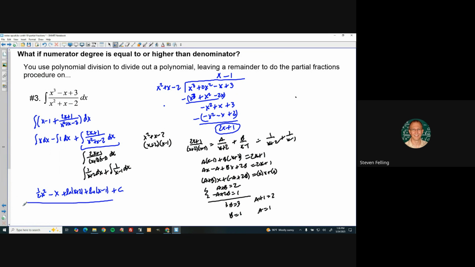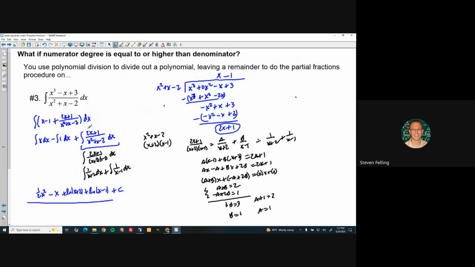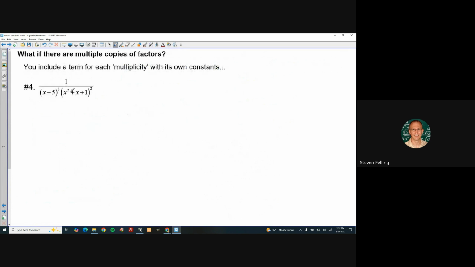If you have a higher degree polynomial on the top, you can do polynomial division first to split some of it out of that. You'll still have a remainder over that typically, and that part you can do partial fraction expansion for. Okay. Now this can be used for very complicated integrals, although we typically stick to this level over here. But let's just talk about what you would do to set this up if we have something like this.